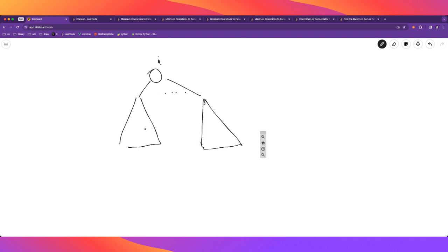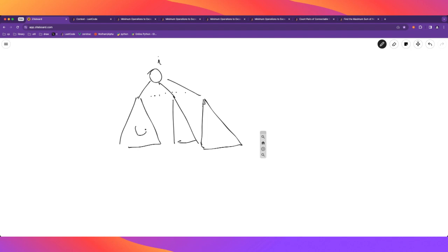And so notice that the paths, let's draw 3 children so that it's clear that it doesn't have to be binary. So we want to consider paths that go through I, right? And notice that the condition is applied independently for each path to I.